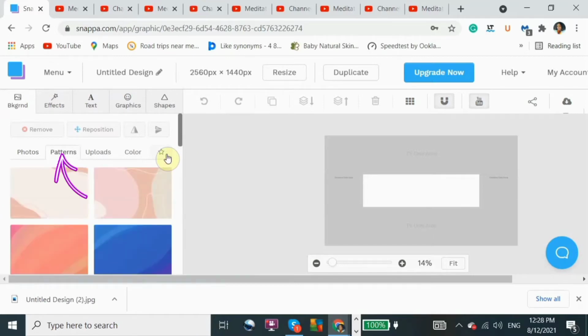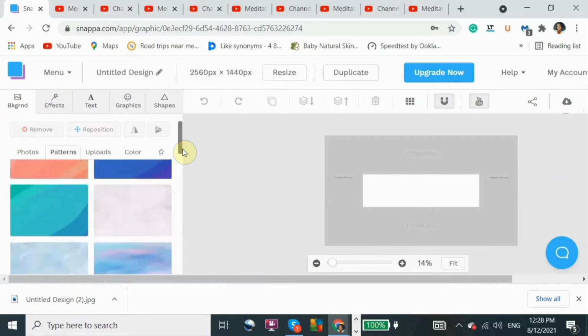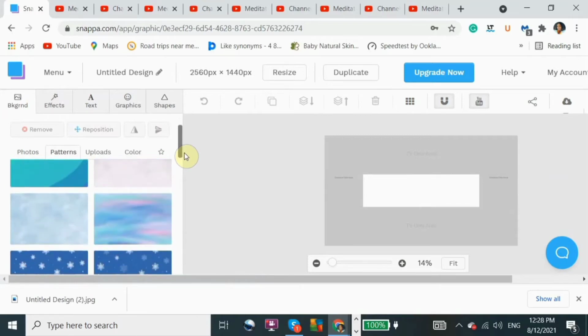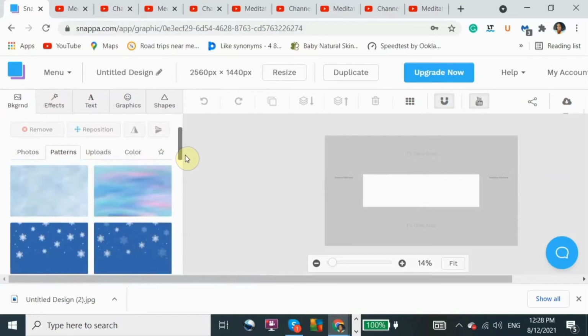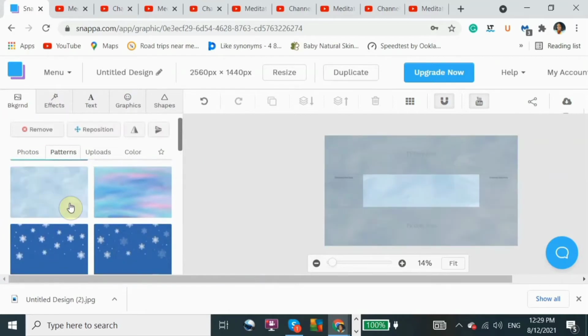as your background. As you can see, there is a variety of photos here, patterns, or whatever it is that your taste is, right? So let me choose a pattern, and then I'm gonna scroll down and see which one of these patterns I would want to use. You can select anyone, guys, based on your taste, but I am just looking for something that is simple, as well as showing you the majority of patterns that Snapper has available. I like this one, guys, because it looks simple.